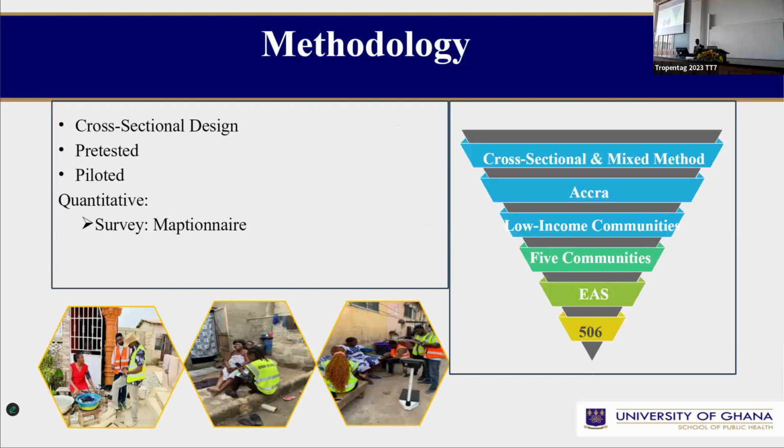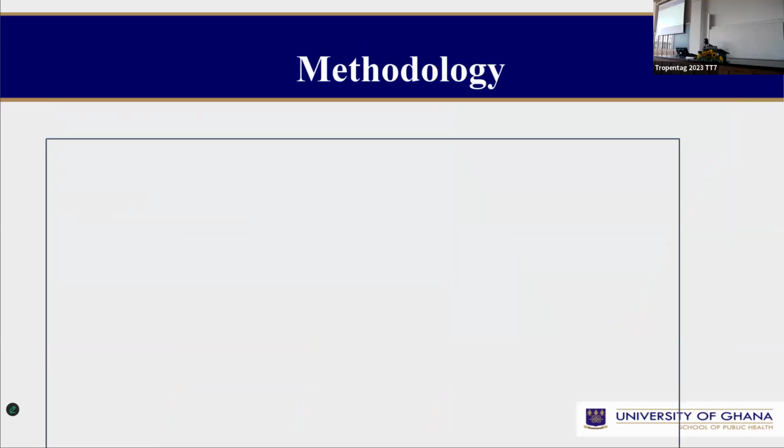The study area is Accra metropolitan area, which was stratified by Ghana Statistical Service using rent price. So for spatial representation, we selected 5 different communities across the study area. And by a method of weighted proportion, we determined the number of interviews to be conducted in each sampling community. We also went further to randomly select enumeration areas within which the number of households were selected to conduct the interview. So a total of 506 interviews were conducted in this regard.